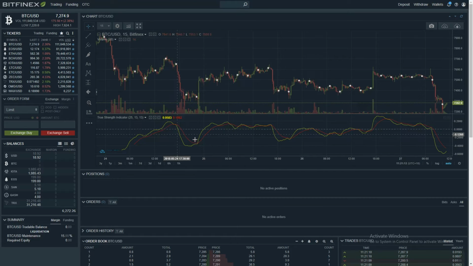I'll just get rid of this one here so we have more screen room. But yeah, do use these indicators if you are trading by yourself, because at the end of the day, the confidence that you have, as a gut feel, can sometimes get the better of you and can prematurely make you buy or sell before the market has properly corrected itself, and that can cause you to take some losses.